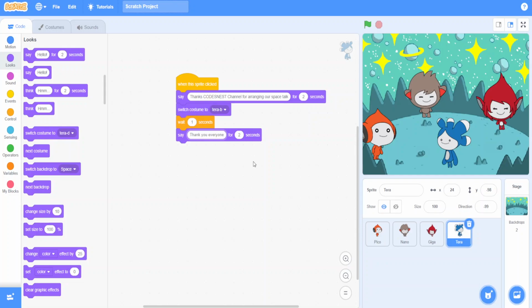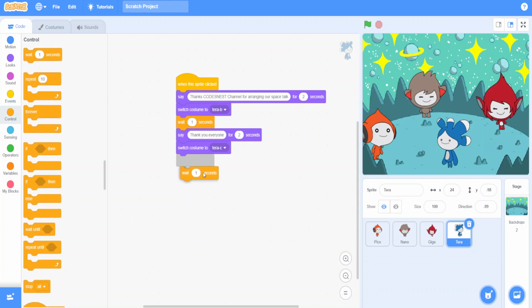Okay, right. And again change costume, back to C, say C. Okay, again we add one more block here.